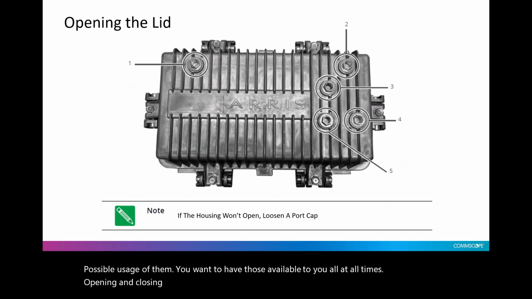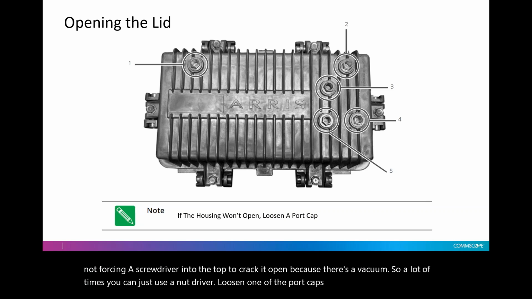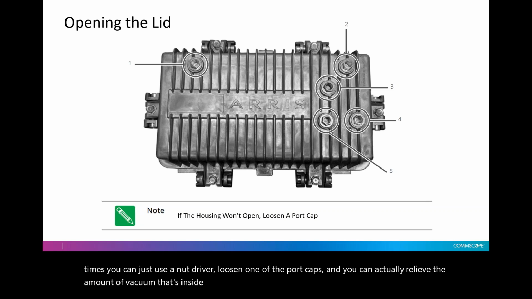Opening and closing lids, you just want to make sure that if the amplifier won't open, you're not forcing a screwdriver into the top to crack it open, because there's a vacuum. A lot of times you can just use a nut driver, loosen one of the port caps, and you can actually relieve the amount of vacuum that's inside. You'll hear a hissing sound, and then the amplifier will come right open.